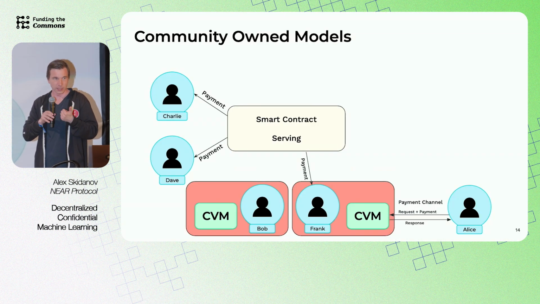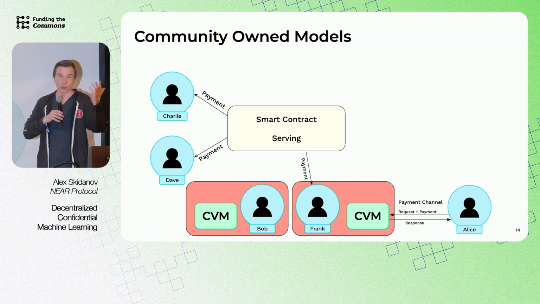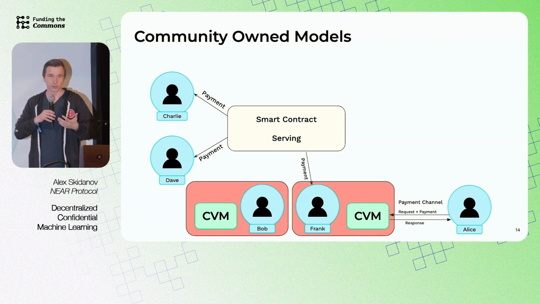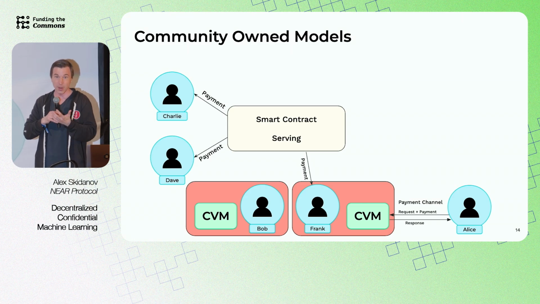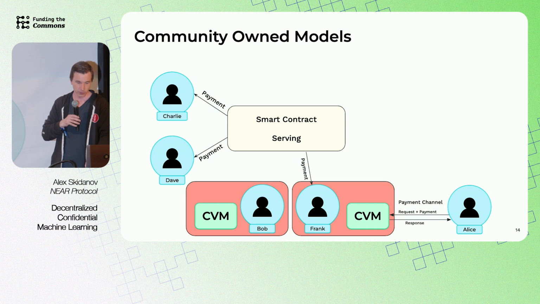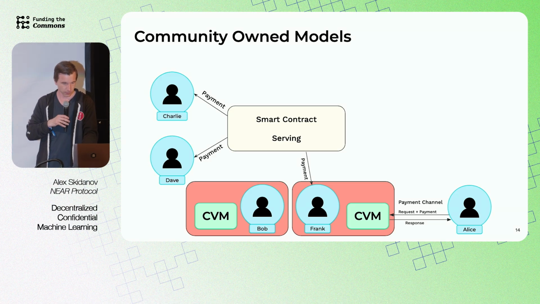So that gives you an ability for the society to crowdfund the model, train it, crowdfund the hardware for the model, and then deploy it in a way that is completely decentralized, censorship-resistant, and most importantly, privacy conscious, right? Confidential. So people who use it, they use the CVM by design, by default, meaning that no prompts, no responses, no data is ever seen by anyone besides the user themselves, right? So that's effectively the holy grail of decentralized AI.